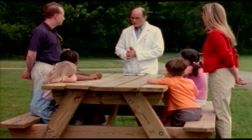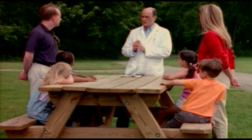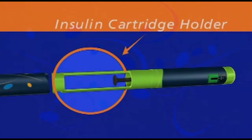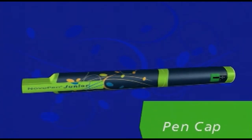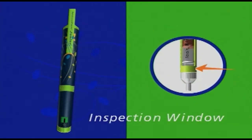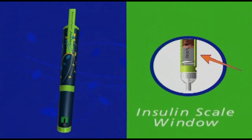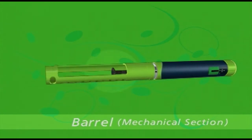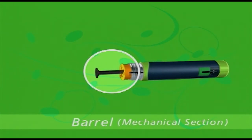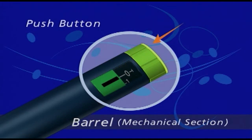I'm very excited about this opportunity to introduce you to the NovoPen Jr. diabetes management family. First, let me tell you about the NovoPen Jr. It has two sections: an insulin cartridge holder and a barrel. Its holder has a pen cap that protects it, an inspection window designed to help you see how much insulin is left, an insulin scale to show approximately how many units of insulin are left in the pen-fill cartridge, and an insulin scale window that lets you inspect the insulin in your NovoPen Jr. The barrel, or mechanical section, contains the injection parts, such as the piston rod and reset mechanism, as well as the dose indicator window, the dial-o-dose selector, and the push button.